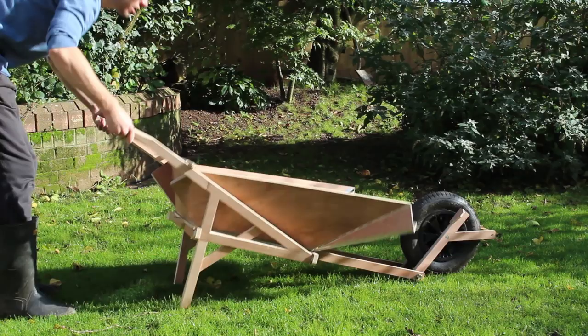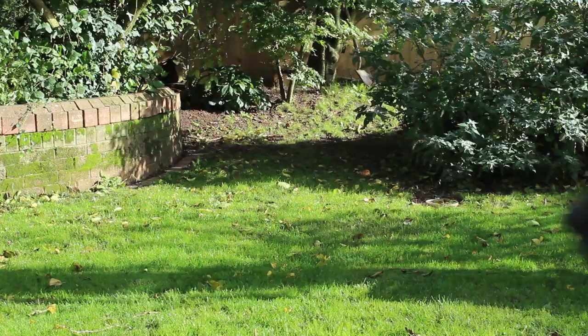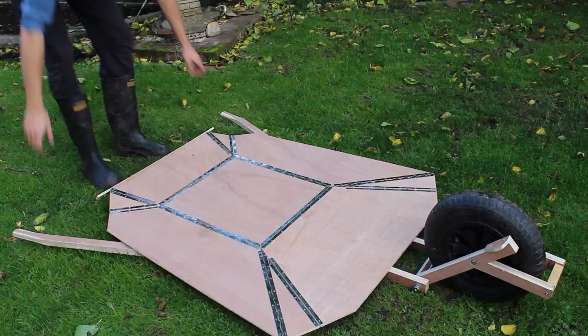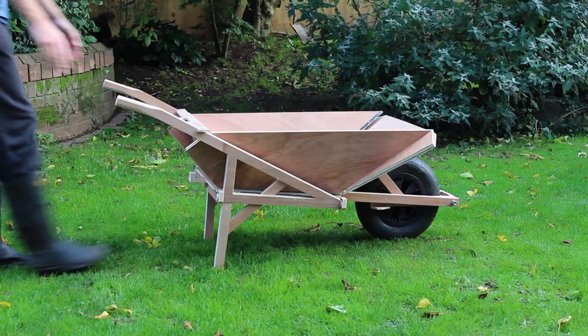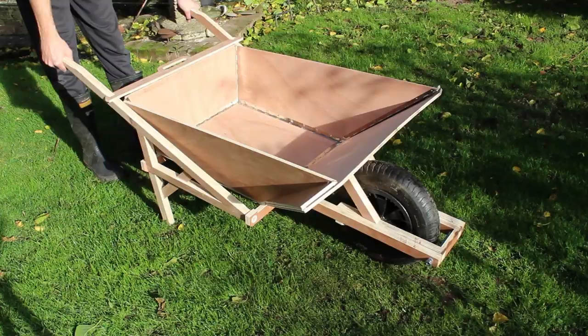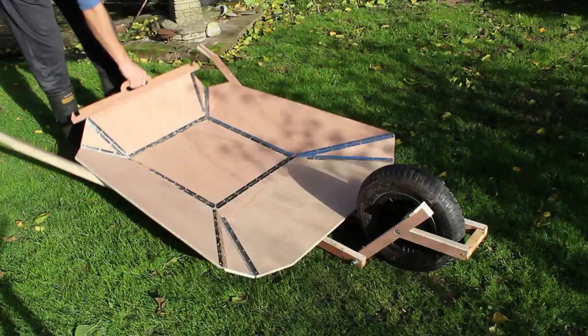In the last video, I designed a chopping board and was then inspired to design a folding wheelbarrow. But whilst I came up with an interesting prototype, I hadn't improved upon wheelbarrow design. I'd just created a cement mixing mat or a work mat that could fold up into a wheelbarrow, but it wasn't any easier to store or use than existing designs.